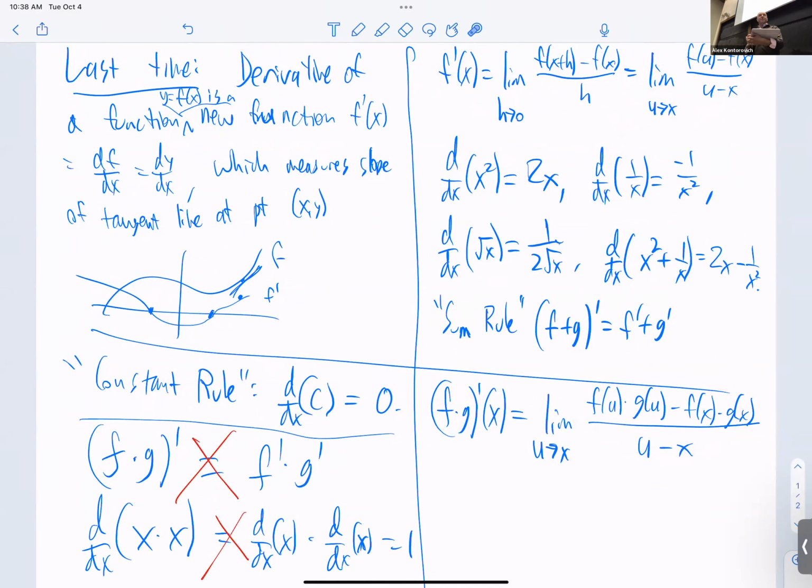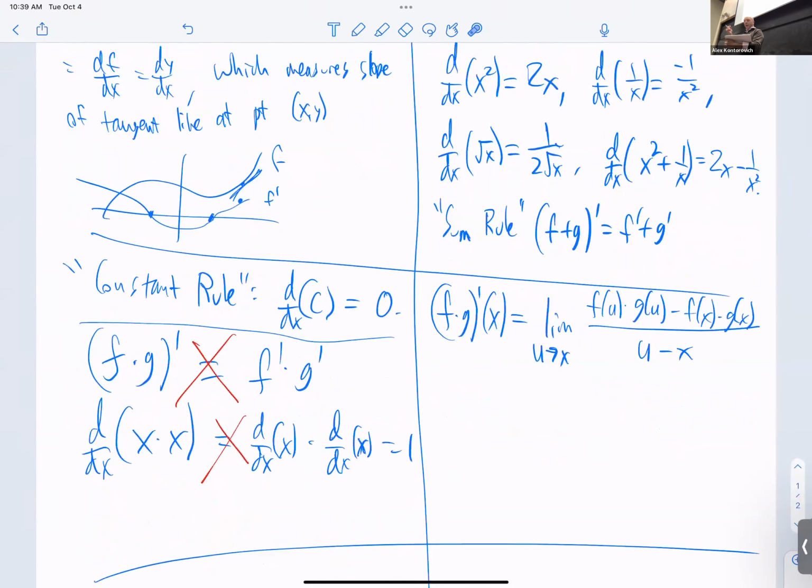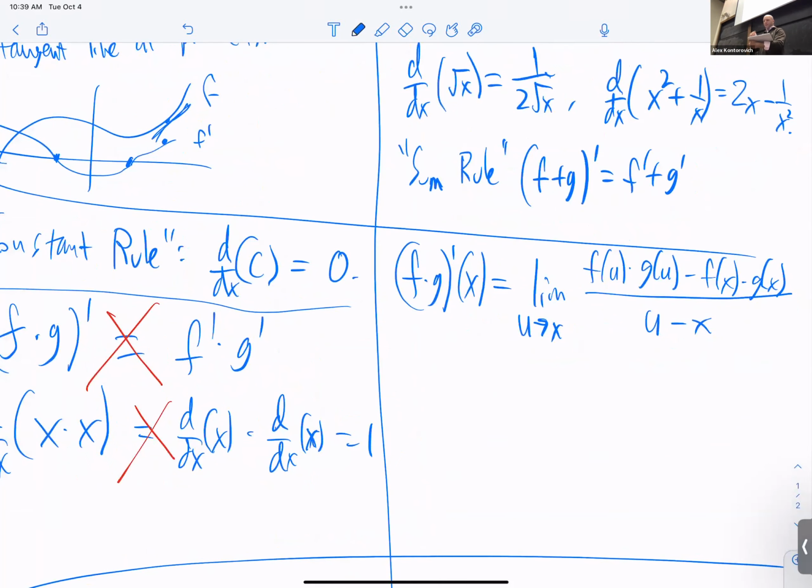How are we supposed to figure this out? Any ideas? What is multiplication? It is repeated addition. That's true. That's repeated addition if it's whole number multiplication, absolutely. But if you have 3.14 times 2.71, whatever, what is that measuring? Something by something is measuring an area. It's measuring area, okay? So multiplication is measuring area. That gives us a suggestion that we should look at whether we can find a reasonable expression for this numerator that's measuring some kind of area.